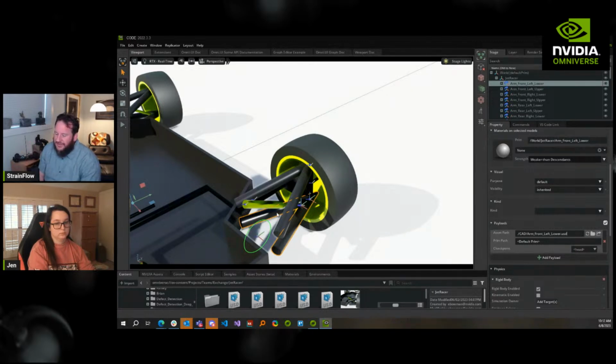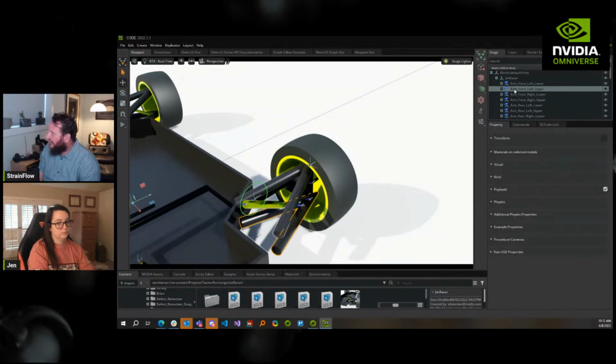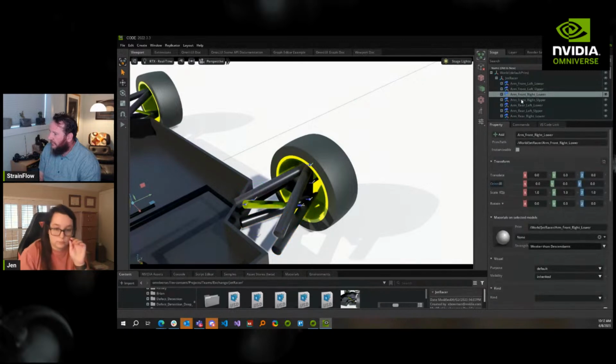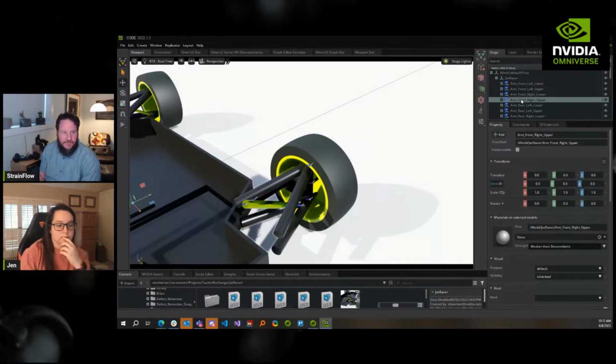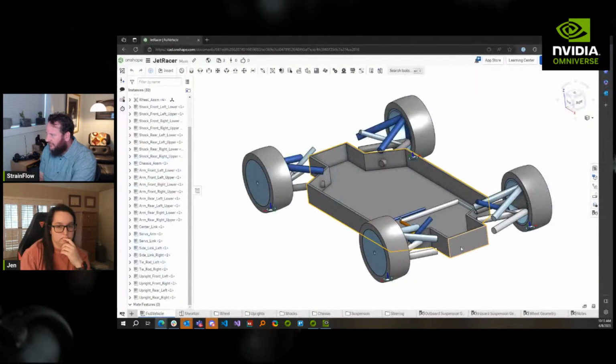I will have to create a collider with any collider meshes. That's okay. But for the most part, I can replace that assembly and it'll just snap in place. It'll still be working. So let's do that real quick. Let's just do a simple iteration. These A-arms are all very pointy. So let's just make them less pointy. I'm just coming up with a demo here.